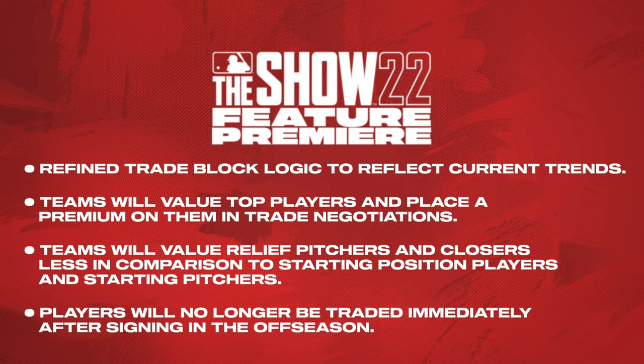And then one of the other things you mentioned is that now you'll see relief pitchers and closers added to the trade block for teams out of contention. We saw a lot of relief pitchers getting traded last year as we were rolling up to the playoffs, right? So this is all great. Anything that we missed on this recap for trade logic?